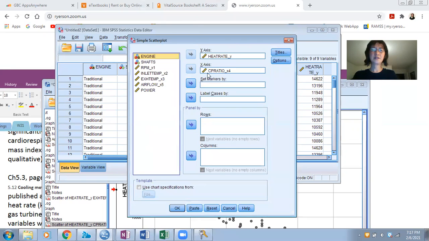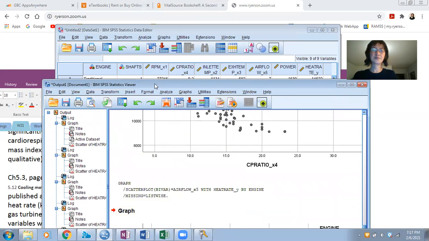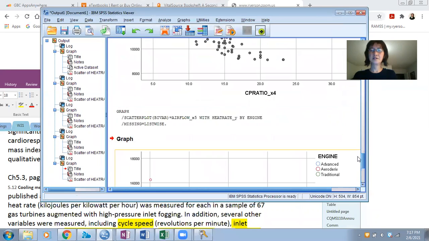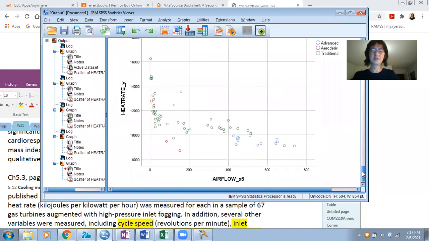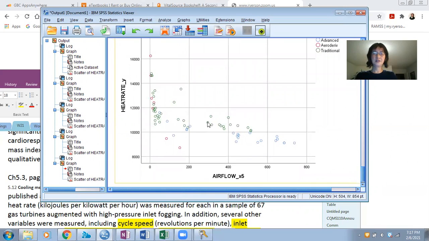Then define. This time I need X5. Now I need to remove X4, and then X5. This one looks like a downward straight line. Okay, you can draw a line here.